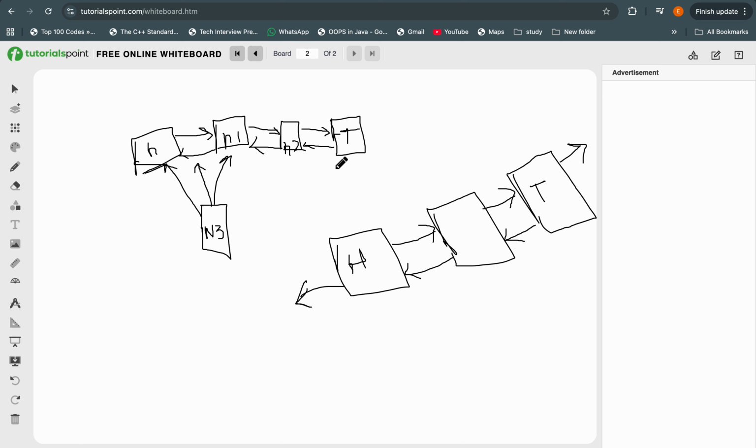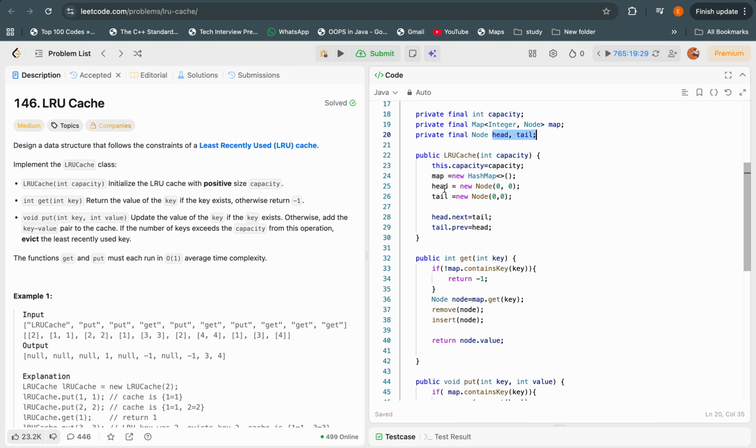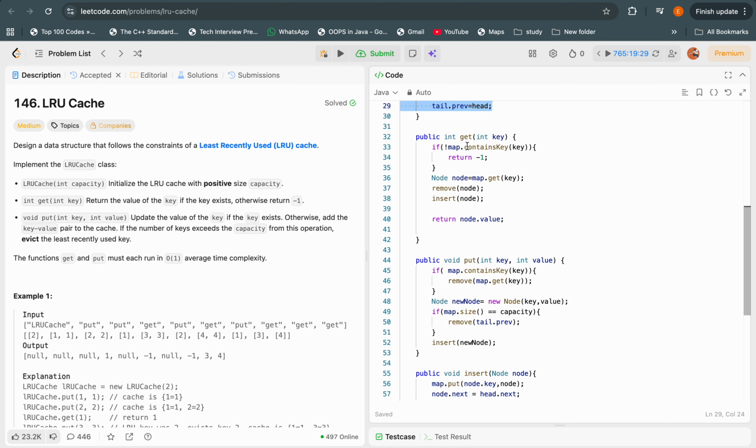It becomes easier for me to traverse if I know head and tail are my boundaries. So I've initialized capacity, created an empty map, and head as (0, 0) and tail as (0, 0), and I've linked these.